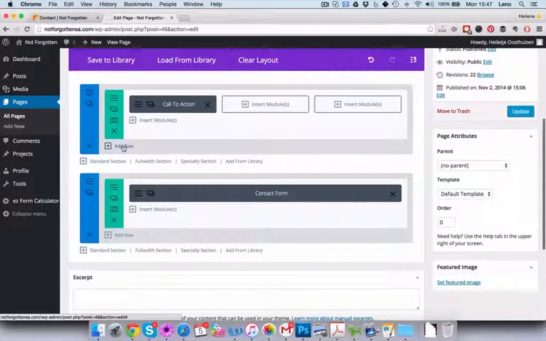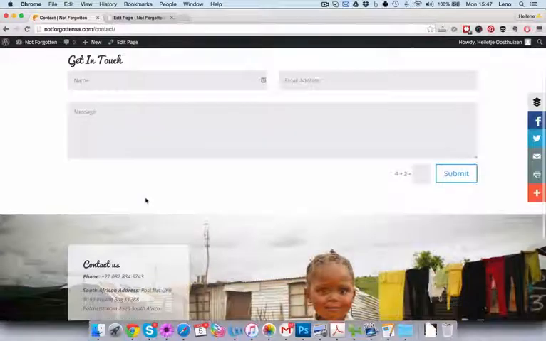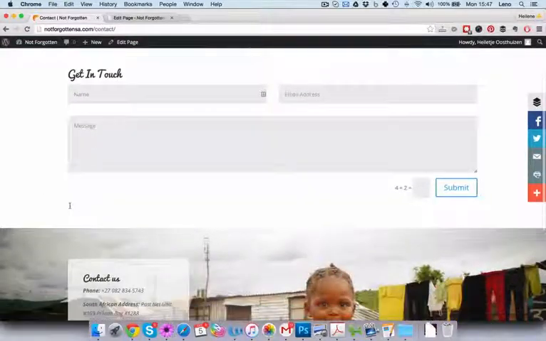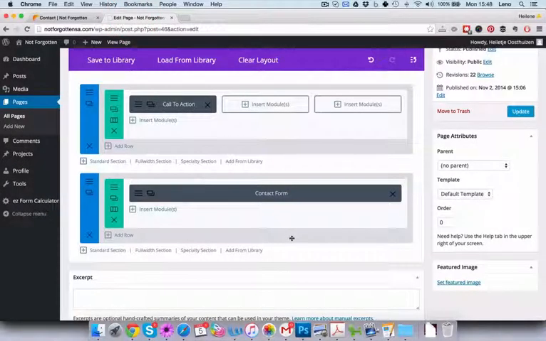You can add more rows to any section. What I like about sections is that for each section, I can add a different background color, and that's why we use them for different background colors. So this first section has a white background color, and this one has an image on the background. Okay, so a few things that we can do.